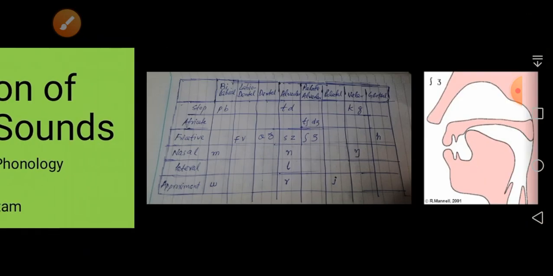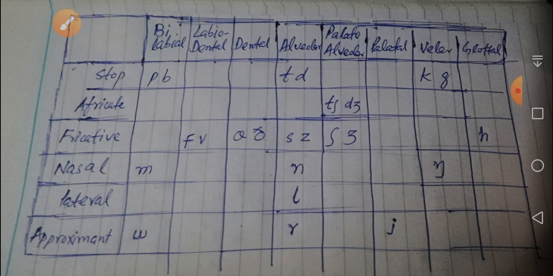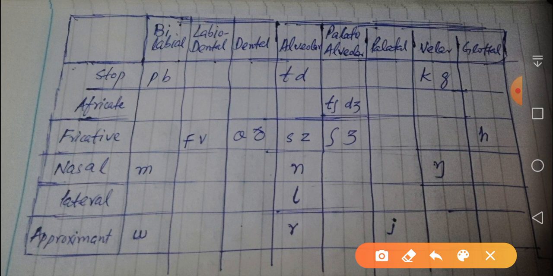In this consonant chart, as you can see here, in my previous video I talked about this consonant chart. As we can see on the top horizontal line, these are known as places of articulation. Now, bilabials, labiodental, dental, alveolar, palatal, and then we have palatal, that is hard palate, velar, and glottal. Glottal means glottis, this only one sound. Now, these are manner of articulation: stop, affricates, fricative, nasals, and lateral sound, only one lateral sound. Side release of the air, and this is approximant. These three behave like vowels, but they are actually consonants.